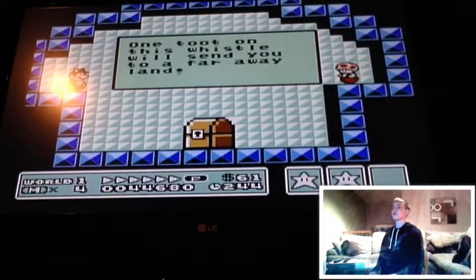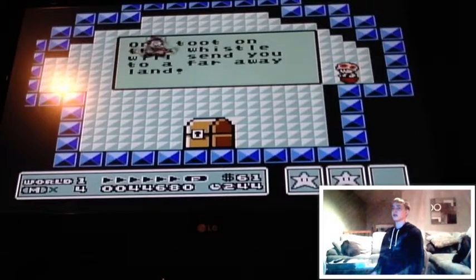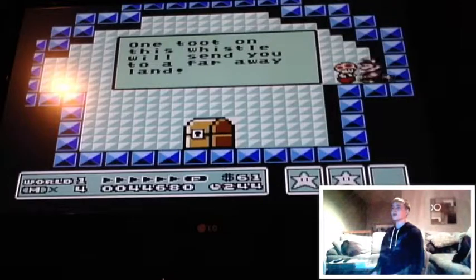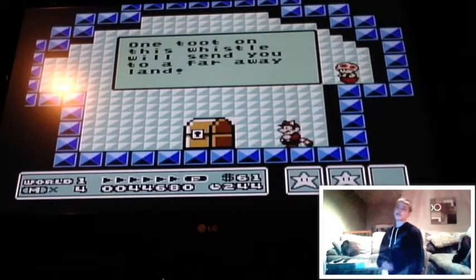One toot on this whistle will send you to a faraway land, island. To a faraway land. It's Toad. Wait, one toot on this whistle will send you to a faraway land!